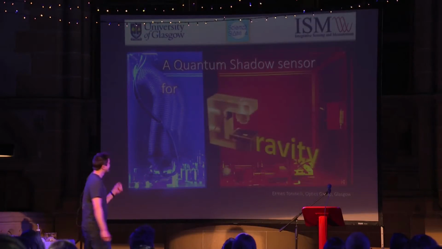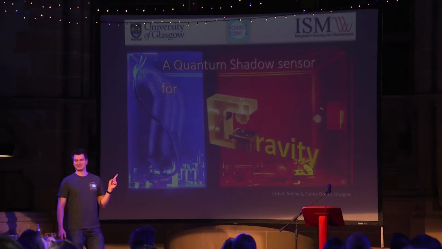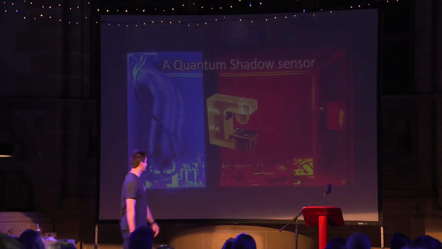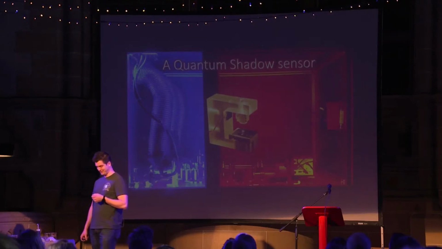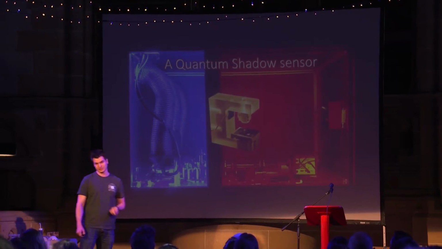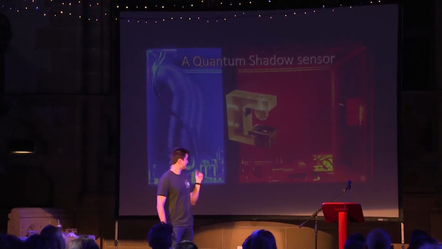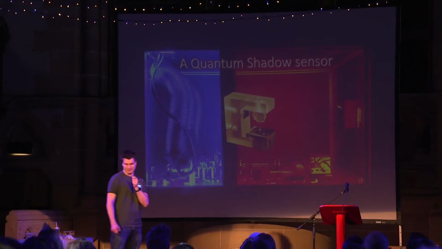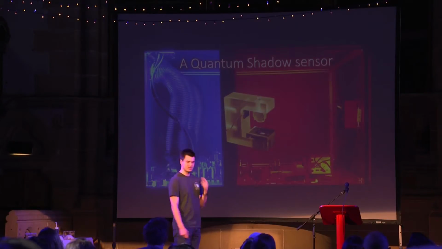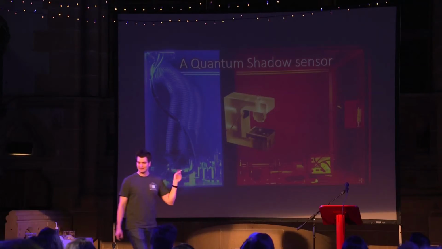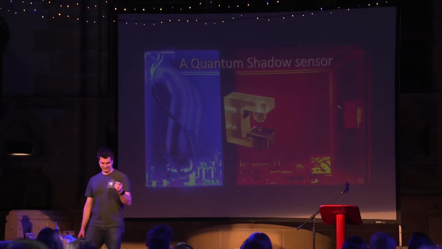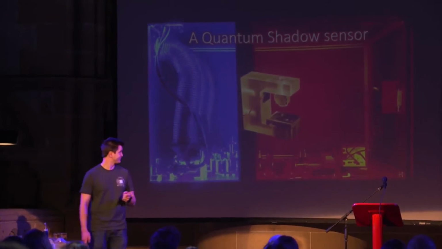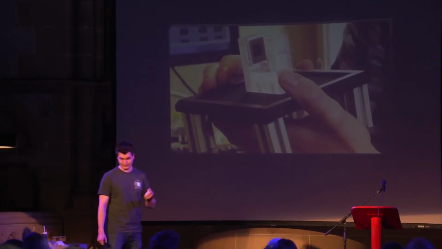Now, the big G you see there is actually a reason. To be 100% precise, it is the UofG. It's a device that was developed at the University of Glasgow, which can detect gravity and is super sensitive. It's a gravimeter. And my job is trying to make this device even better, to make sure that this device can detect smaller and smaller gravitational forces. But how does this device work?